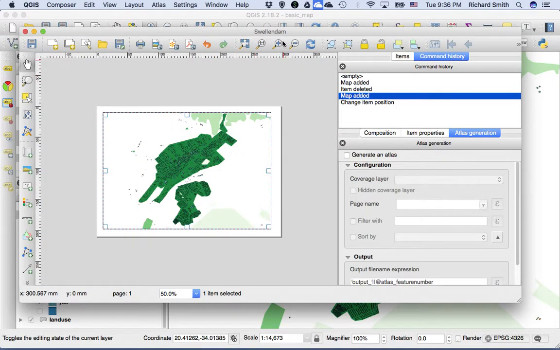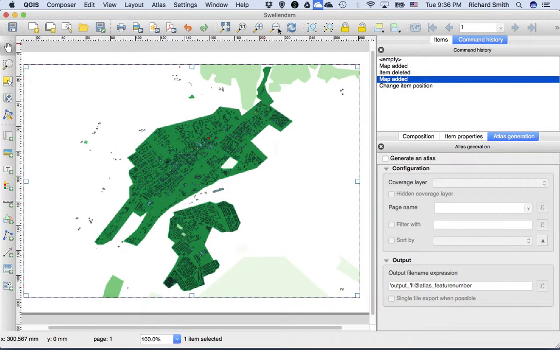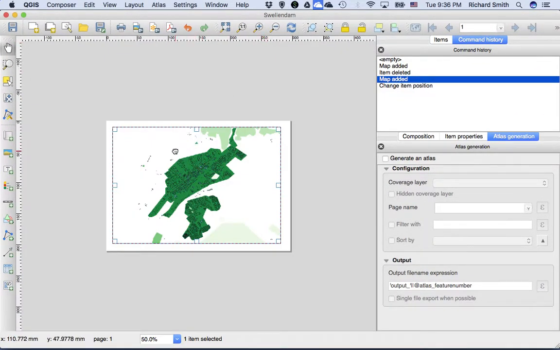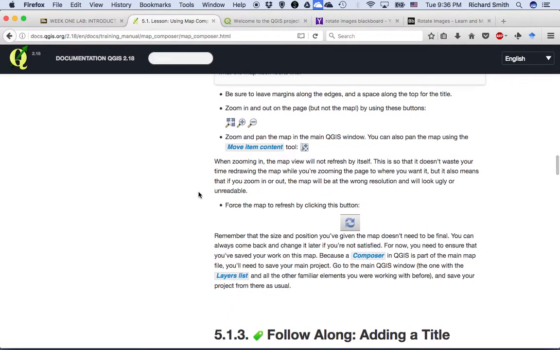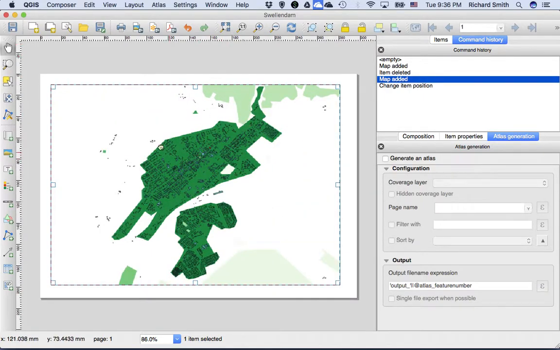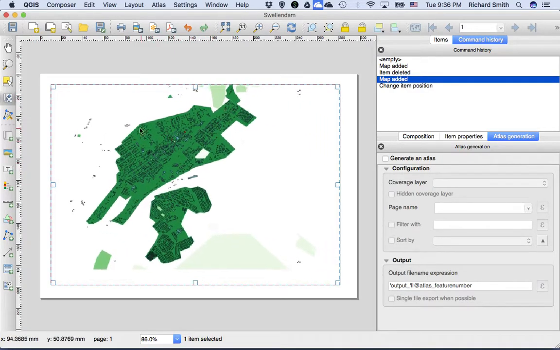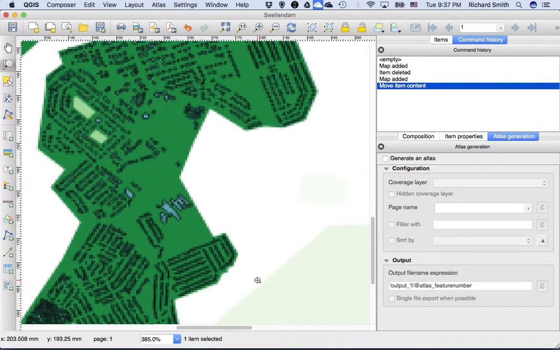Yeah, it means it's zooming my canvas, but it's not changing how the map looks there. But if I do this, then I can move what's on the map. And that was from this side. And this is when we can zoom on the map, like if I just want to look at this bottom part. See?